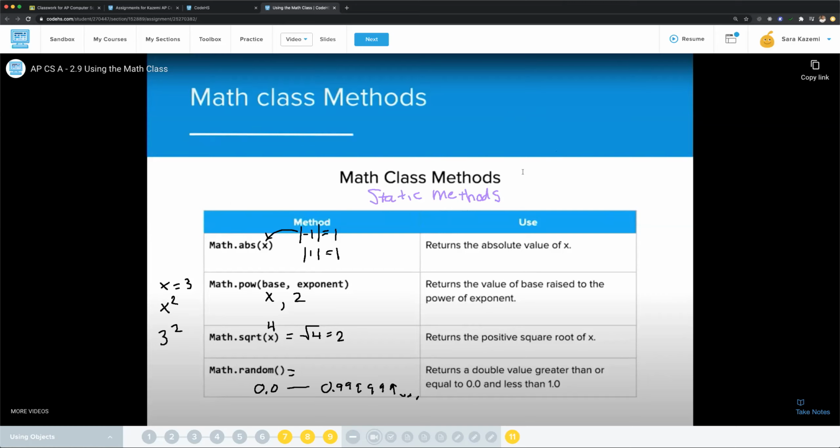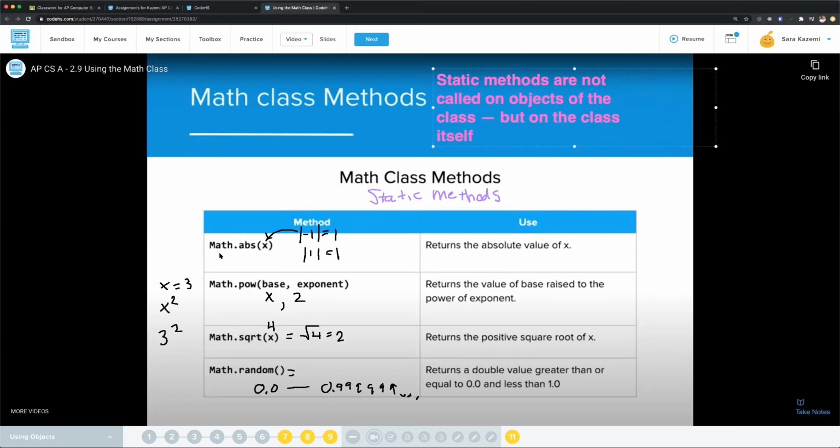So real quickly, static methods are not called on objects of the class, but on the class itself.